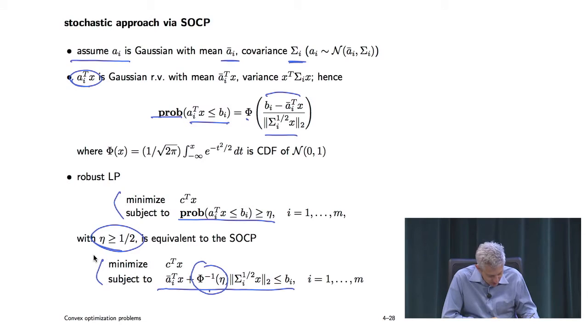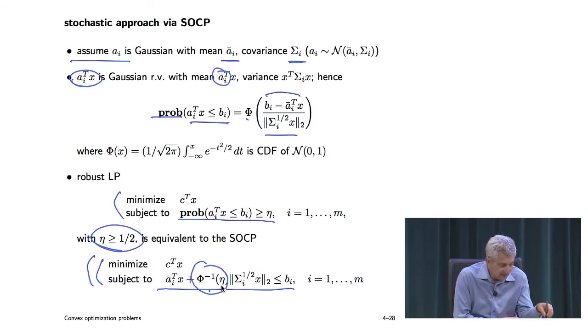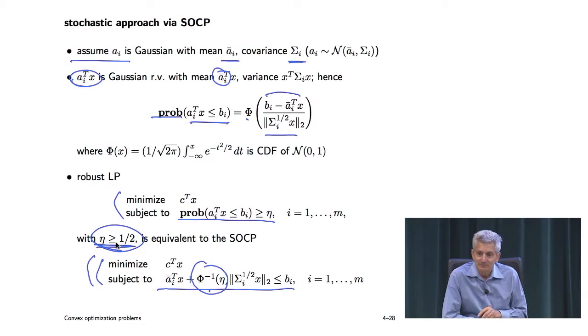So the interpretation is this: if you say solve me the stochastic linear program with, let's say, Gaussian AI, and with confidence level eta, that means I want the constraints to hold with probability eta. We already discussed what etas you're interested in: 0.9, 0.95, 0.999, something like that. For those, you get an SOCP. You solve it. But what's super interesting about this is the following. Mathematically, it says that you get a convex problem provided eta is bigger than 1/2, right?